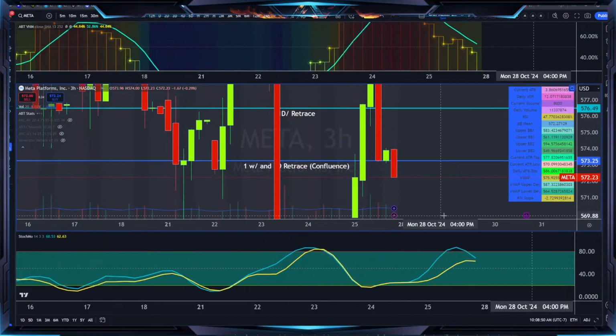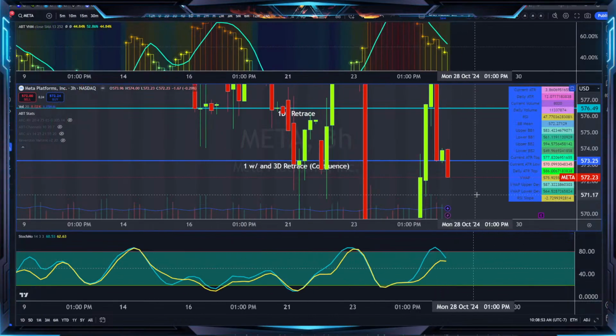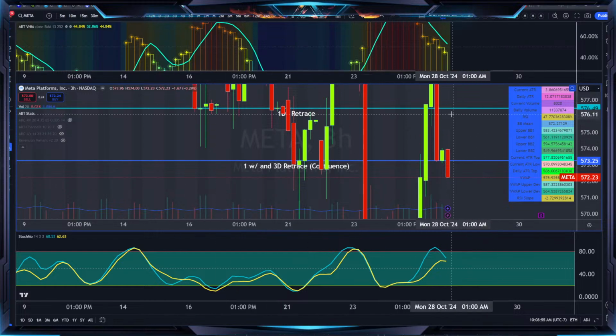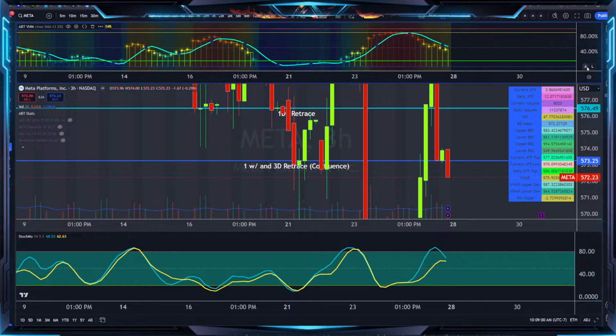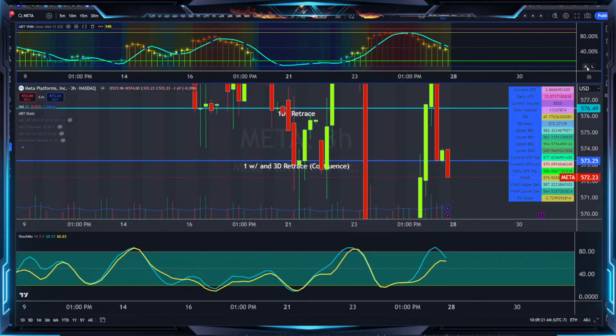How about the 3-hour? Okay, so we still have curvature towards that 3-hour down, right? Oh, damn it. Do we have expansion? Well, here's a fact that we need to remember. Volatility expands easier when there is a downside. Volatility does not expand as easy as it does towards the downside, right? It does not expand easy on an upside. It really is a true nature. It really is gravity, right? What goes up must come down.